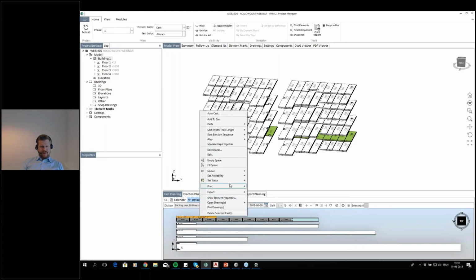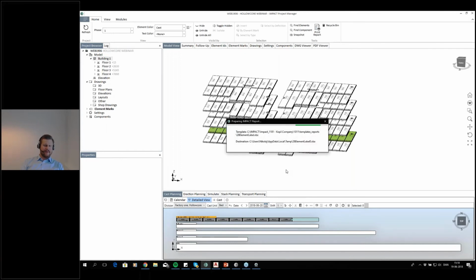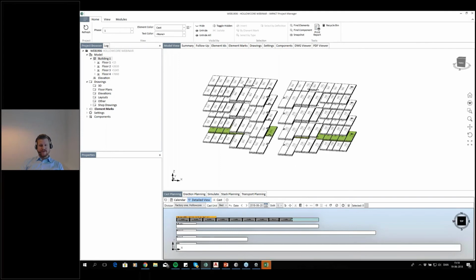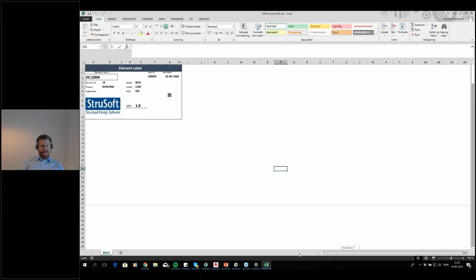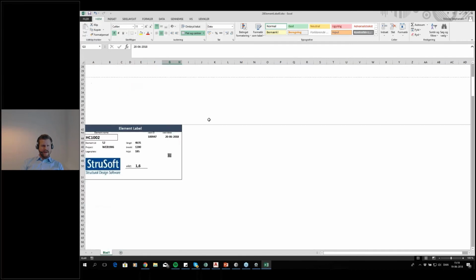You might also want to print a report out, let's say element labels instead. It might be you have a plotter for printing out the labels on the sides of the Hollowcore. Well, that's a question of, do you have the equipment or don't you, or do you need it or don't you? And of course, the element labels here, really simple label I've set up. Shows the element name, ID, project, even if we put it on storage, length, width, height, weight, and even a QR tag again, which wouldn't hurt if it got a little bit bigger, but you can change that in the template also. What day is the element cast, which is tomorrow. I just cheated the system a little bit. And then it creates them all.